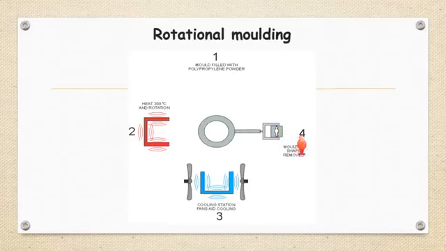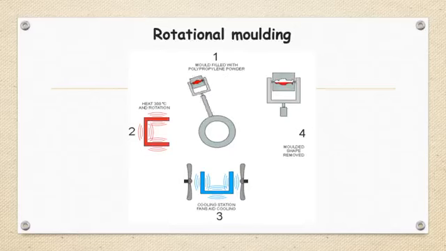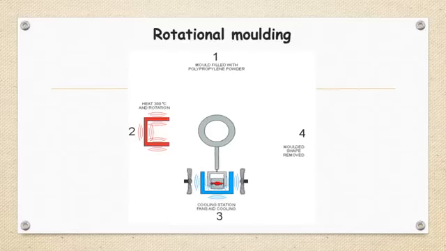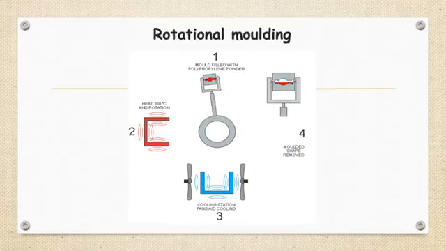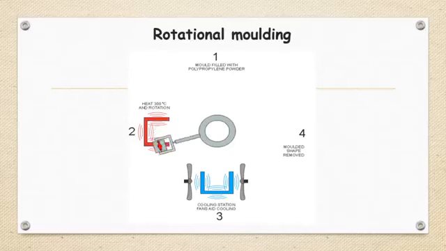Before that, I would like to tell you this process is generally used for making large water tanks. You will always wonder how these water tanks, Sintex tanks, are made. They are made by this rotational molding process. This process can also be used for making luggage trays, flower pots, rainwater tanks, road cones, isn't it? The preferred materials are thermoplastics, such as polyethylene, polypropylene, for processing by rotational molding.